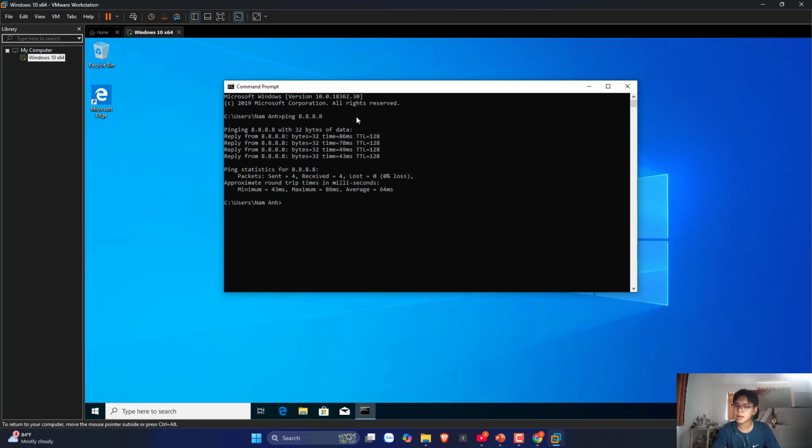The results show that this virtual machine can link to Google DNS, which means this virtual machine can access the internet successfully.